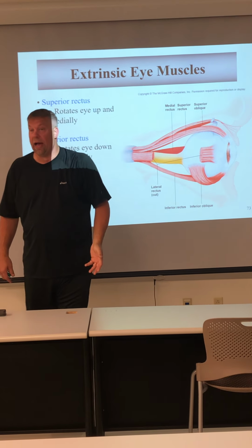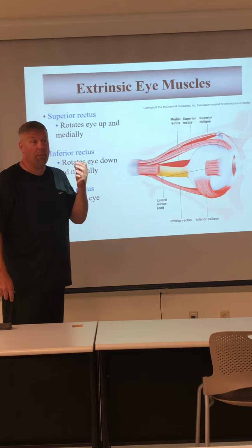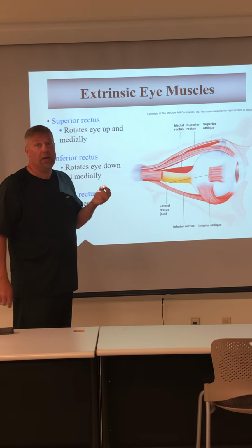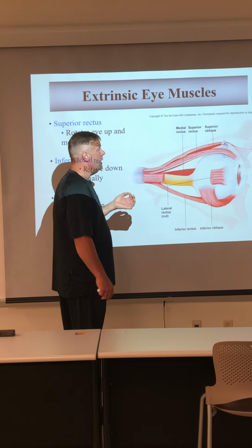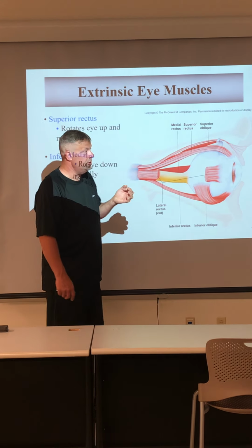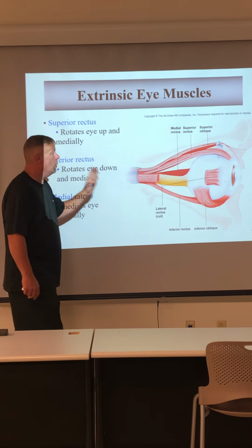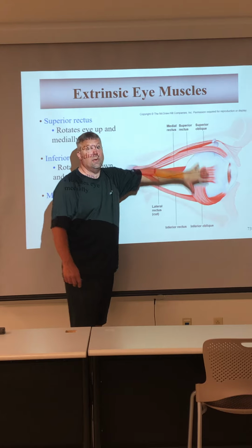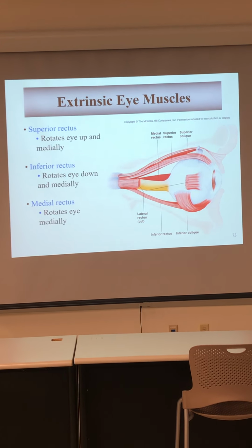You don't have to know the actions, and you don't have to know which cranial nerve supplies these, but remember you had cranial nerve 3, 4, and 6 all move the eyeball. Cranial nerve 3 will actually innervate 4 of these, cranial nerve 6, 1 of these, and cranial nerve 4, 1 of these. But all I want you to know is to identify them on the lab. So I always take that opportunity when I'm reviewing to say that.